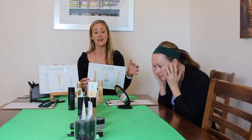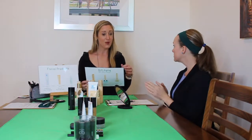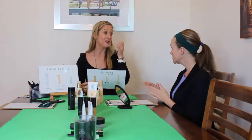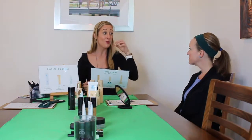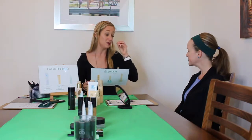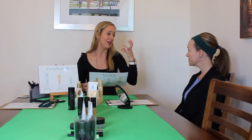You can probably recognise that the eye area is one of the first places to show the visible signs of aging, and there's a number of reasons for that, but it's mainly because the skin around our eyes is a third the thickness of the rest of our face. So because the skin is so thin, and because we actually have no oil glands around here, there's no moisture being pumped into the skin, so it does show those visible signs of aging first. Which is why I love using an eye cream, particularly either our lifting and contouring or our corrective eye cream, because it's hydrating that area.